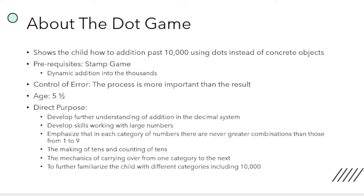I mean, it really depends on the child. I don't want to get too hung up on age. I really want to get more focused on what is the journey to get to this game. And that's really the understanding of the decimal system and the understanding of addition.